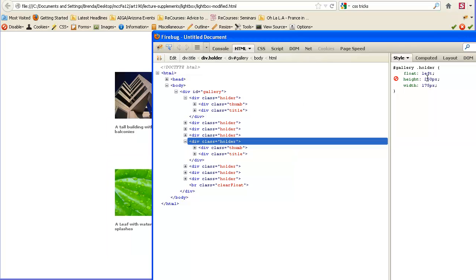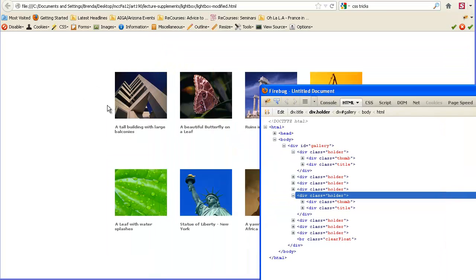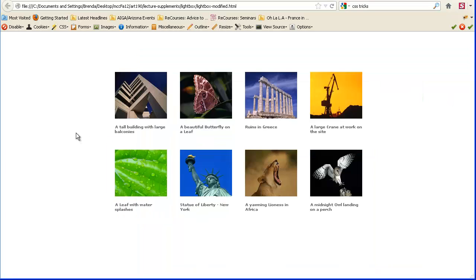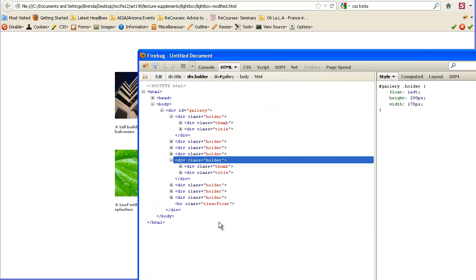Well, maybe I don't like that height anymore. So I could take a screenshot and measure this out in Photoshop and decide what that height should be. So let's just start, we're going to say 200, and now it starts to get a little closer. That was a good guess. Maybe I'm happy with that. You just start sculpting this and changing it bit by bit.